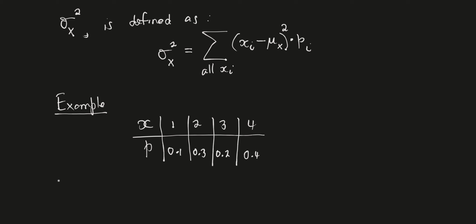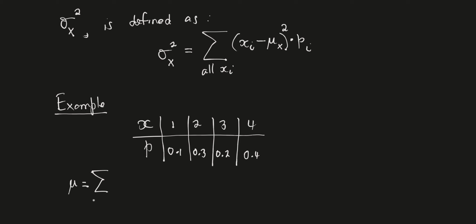Now, we have the mean from a previous set of calculations, but just for more practice, even though it's the same one, let's just remind you of how you compute the mean. And in the calculation here, since I'll be writing the mean several times, I'm not going to emphasize the subscript x anymore, because there's only one random variable that we're looking at, and therefore only one mean, right?